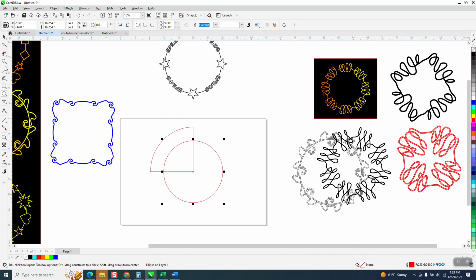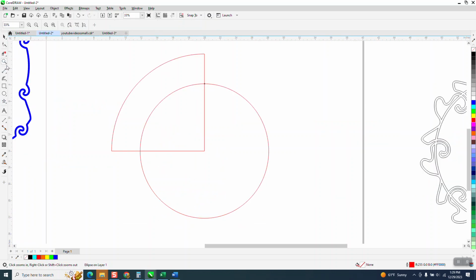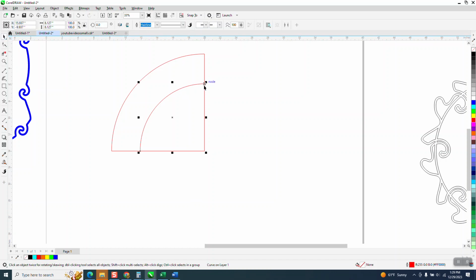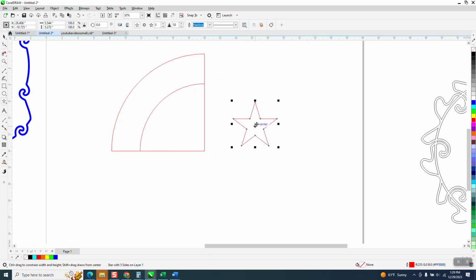And the main reason I wanted to make this last video is just to kind of show you what you can do with putting an object almost like a seamless pattern, because we can put a bunch of stuff and have half of it here and half of it there and have it join. So we're just going to make a star, and maybe that's a little bit too big, and we're going to put it right there on that center.